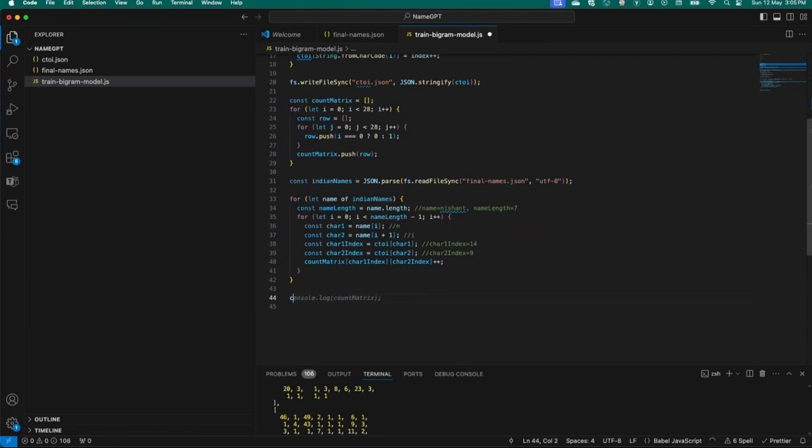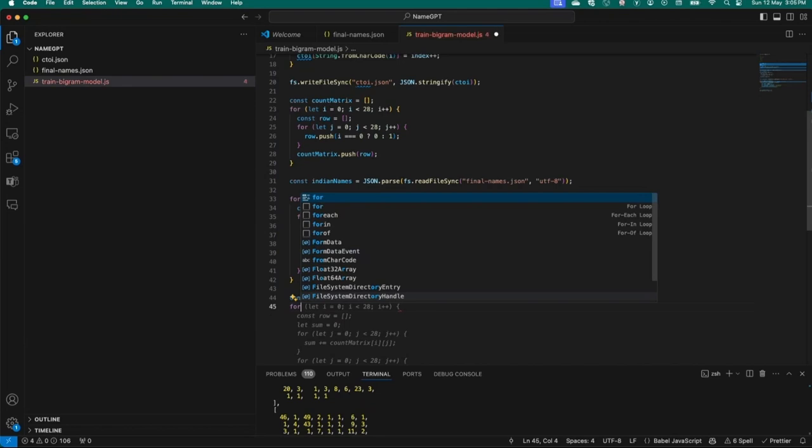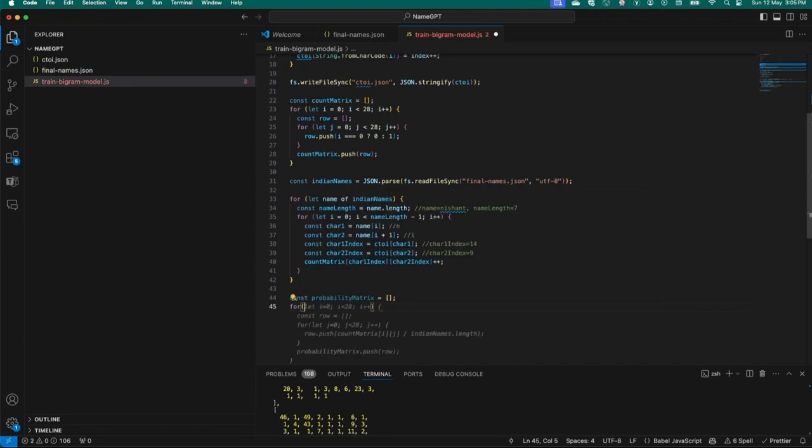For that, I'll be creating a probability matrix. And then I will loop through all the characters which we have.